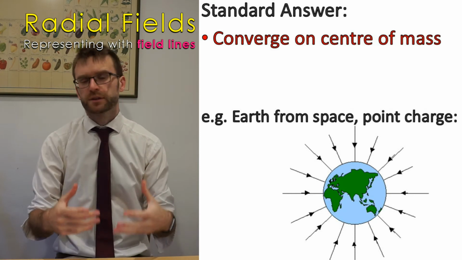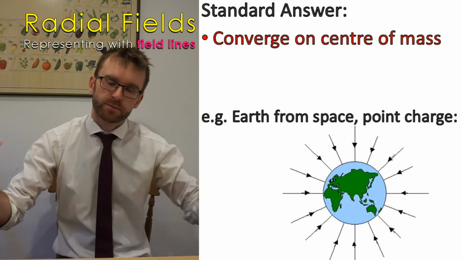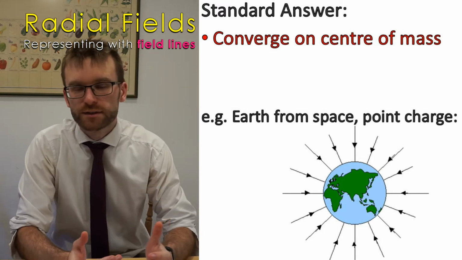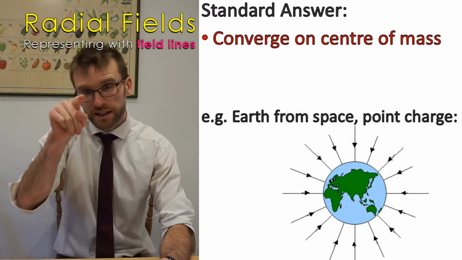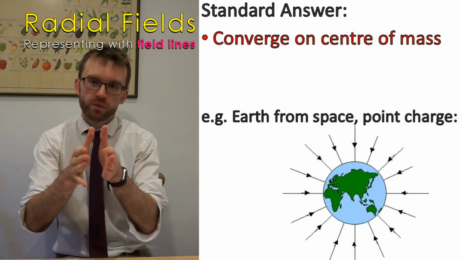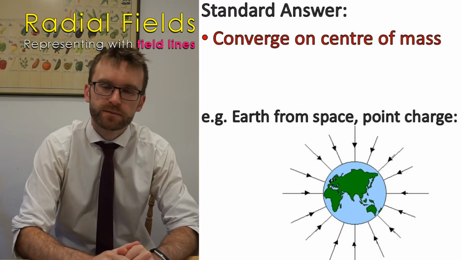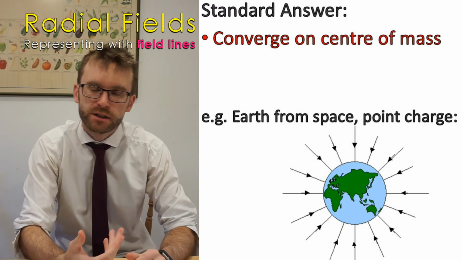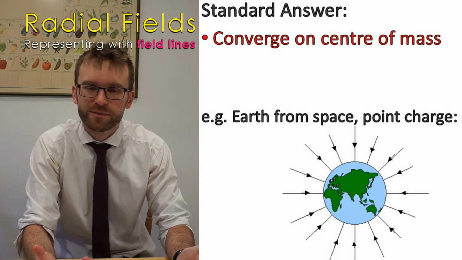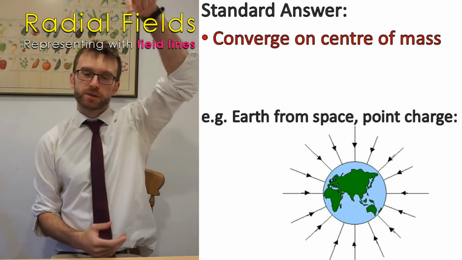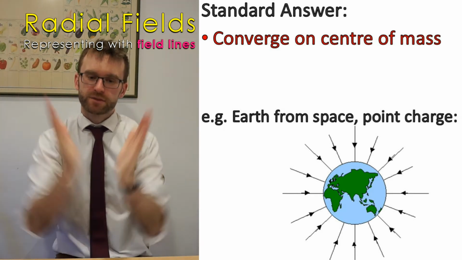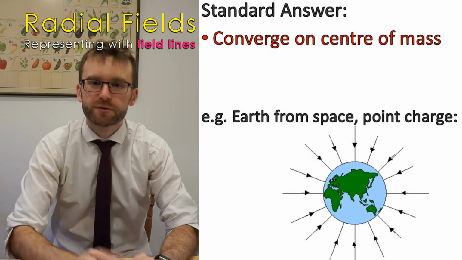In a radial field, the lines all converge on the centre of mass. They all point towards the centre of mass of the object. At the surface, the field lines are equally spaced at that radius. But what happens to the spacing as you move away from the surface? The field lines for radial fields are divergent. They just become more spread out. If I draw a line pointing towards the centre of mass and another one next to it, then as I move away from the centre of mass, those two lines just naturally become further apart.